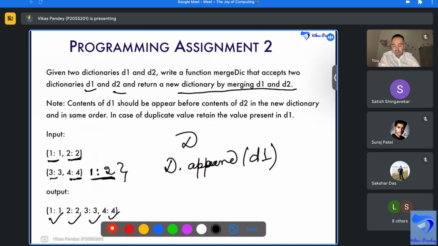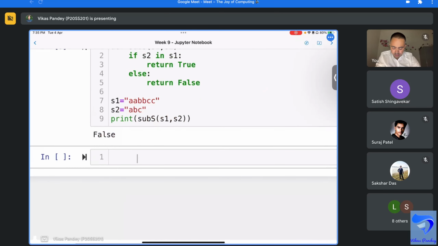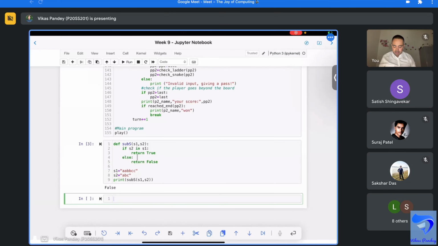Okay, let's try that directly. Let's create the function itself, right? And what will be the input here?